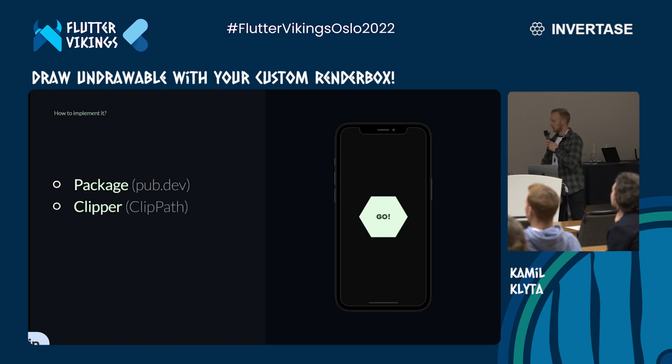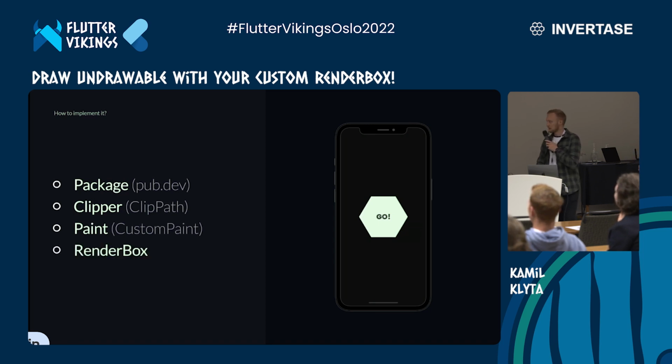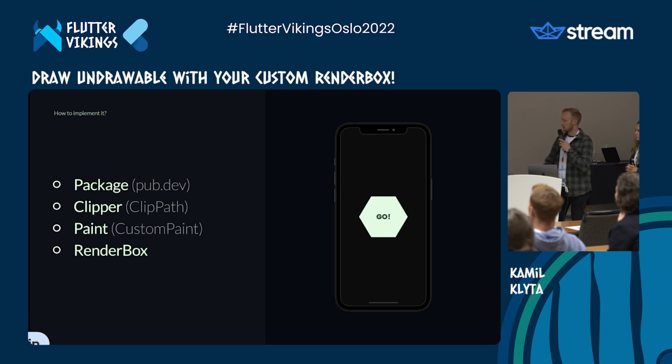Or we can use, for example, a clipper. Maybe you can use a normal default button, so for example, a wait button, and just clip the corners and that will work for us. Or maybe we can use a Painter. So for example, if you want to draw some type of image or marker or something like that on the map, the Painter could be a good decision. And there's the fourth option, and this is the RenderBox.